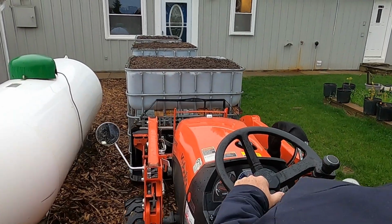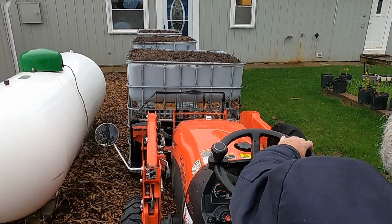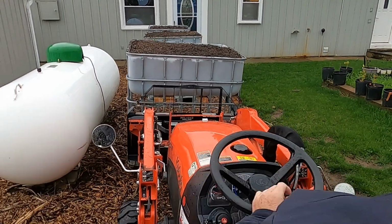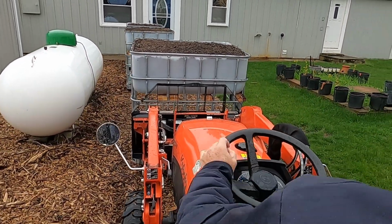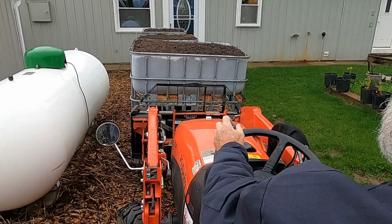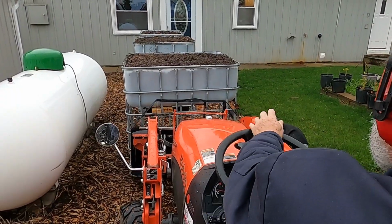So now we got 3 of these. Now the sky is the limit. You know, do I want to make 2 more, or how big does the garden need to be? We've also got other areas where we can grow things. You see the little pine tree starts over there on the right.